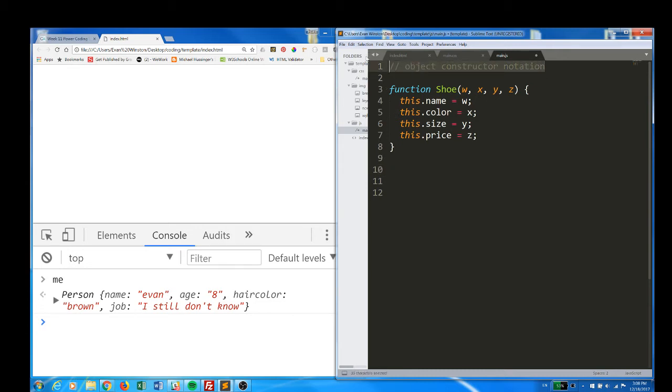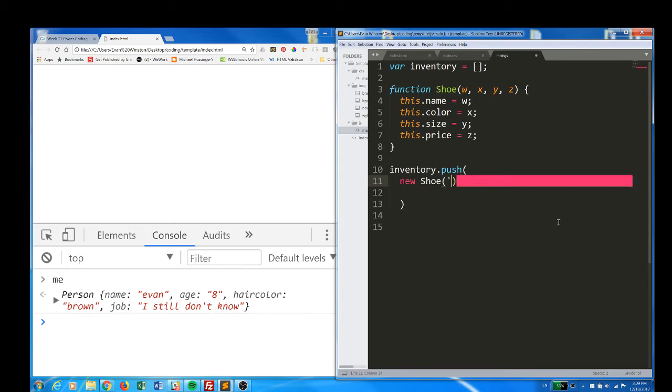The way we probably store our inventory data, though, is with something like an array, inventory. We're going to keep it empty for now. We're going to populate it dynamically using this constructor function. If we have 4 different kinds of shoes and we want to populate our inventory array, then we would write inventory dot push, and we could do new shoe. What's the name going to be? It's boot. I'm not very creative today. So boot, it's black, it's large, and it's $50. It's one new shoe.